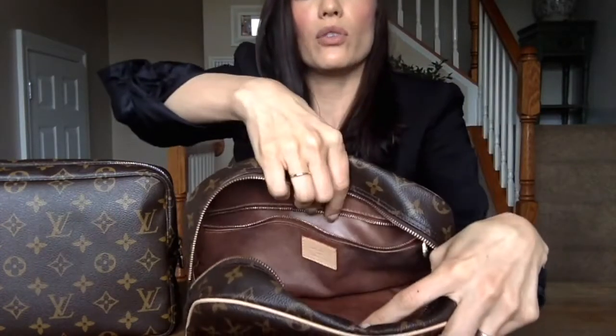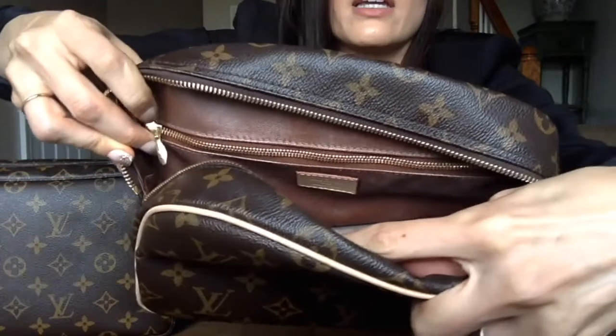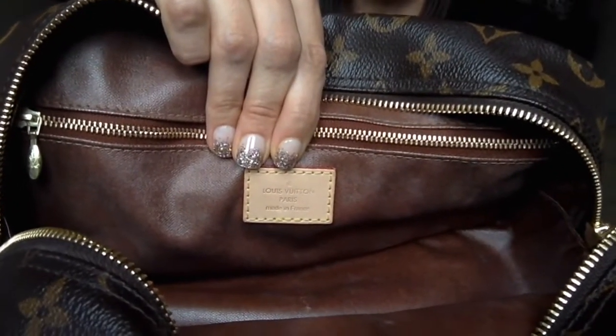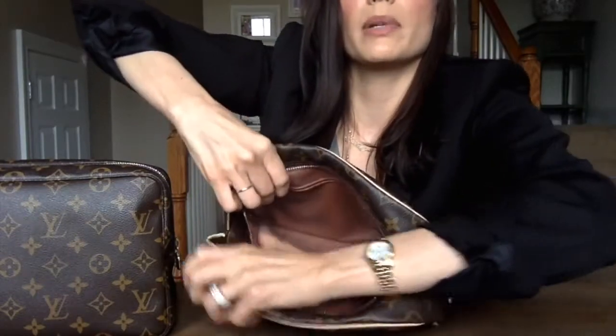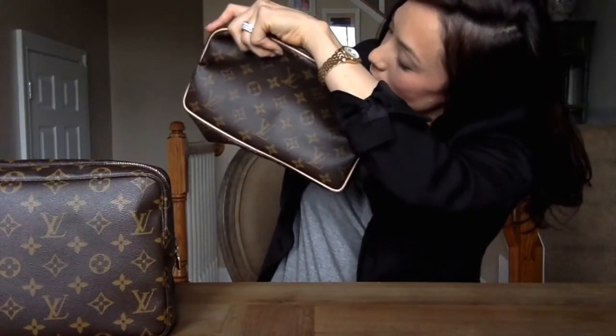On the interior there's a textile-coated lining which makes it easy to wipe clean. It also has an interior zipper pocket with a brass zipper and zipper pull — this zipper pull is shaped a little differently than the outside one and is a bit smaller. It has a leather tag reading 'Louis Vuitton Paris, Made in France' and the date code. It's on the interior pocket; if the pocket is open, it's on the opposite side. This particular bag was made in 2013.